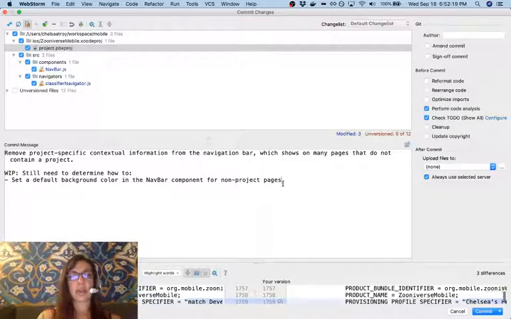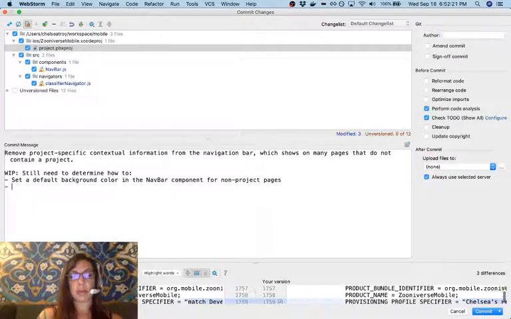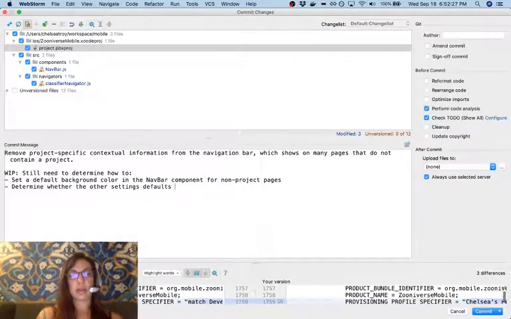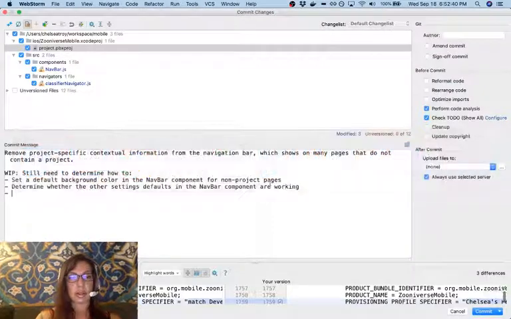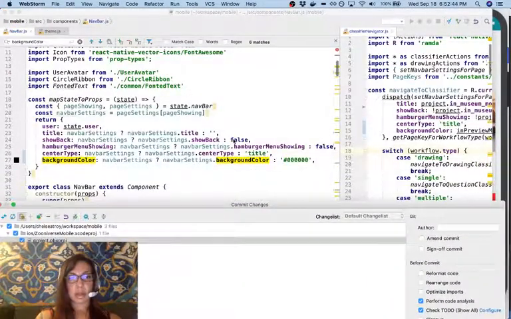So this is essentially creating a checklist that we'll go through in the next commit. Determine whether the other settings defaults in the nav bar component are working. Because if ours isn't working, are any of those working? I want to know.